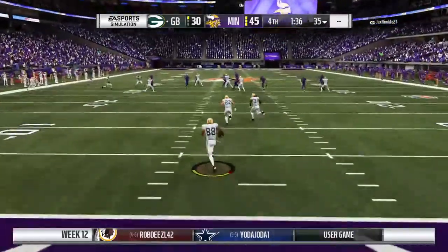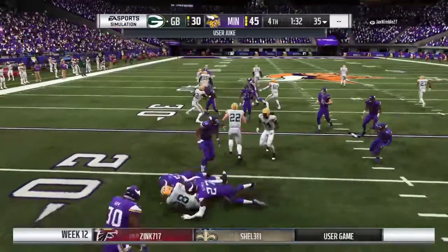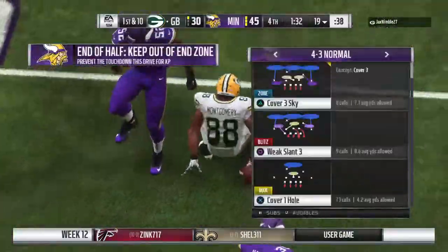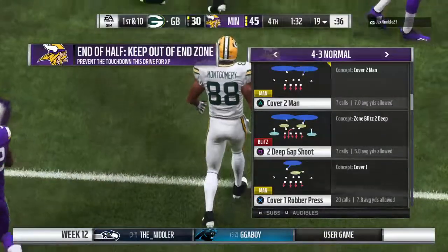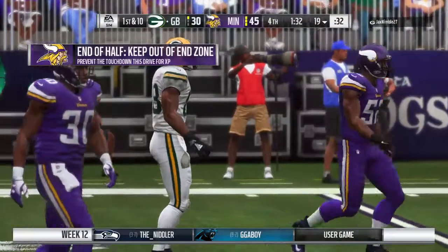That's fielded in the end zone. A little juke. Oh, and now he bowls him over. And he'll take it back to about the 19-yard line. And Green Bay getting ready to go as they take the field. And for them, a touchdown their last go-around. Obviously, they'll be hoping to do that again.